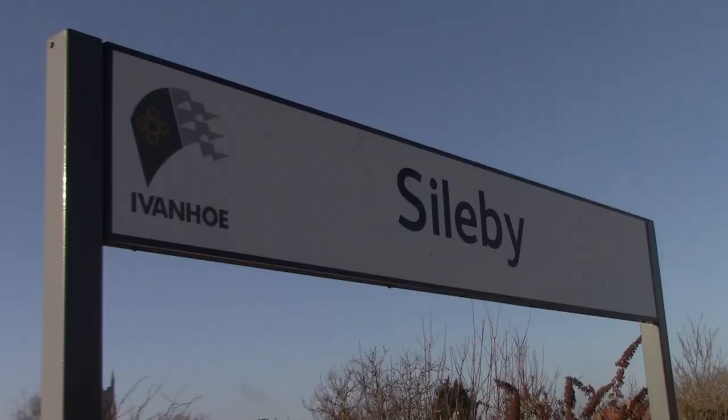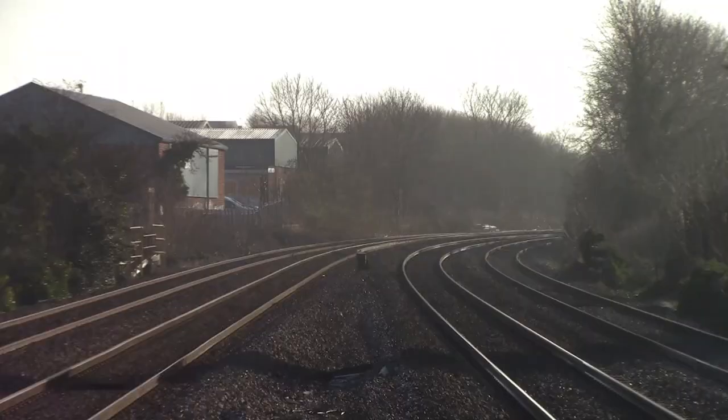So I wasn't expecting the sun being out today, which is why I'm crouching down at the Leicester end of Sileby Railway Station, which is my first location that we're looking at, Sileby. And honestly, I just don't like this station in general, because down the bottom at the Leicester end is a very tight corner which you can't see the fast trains coming through in advance.